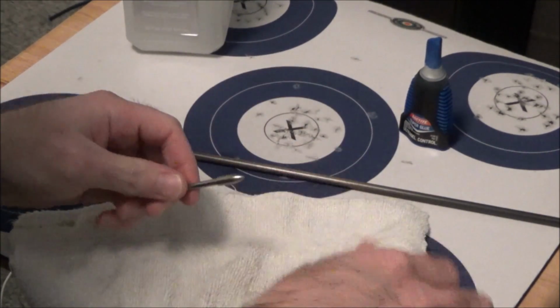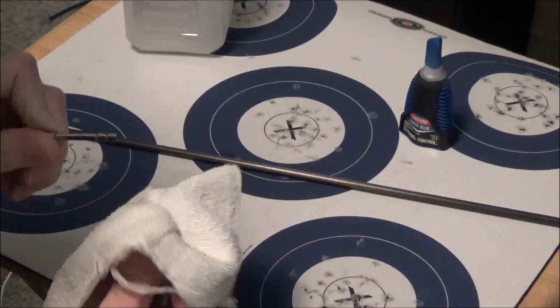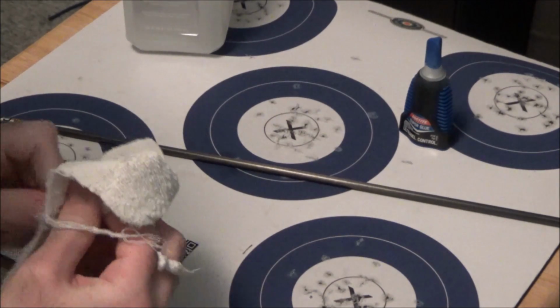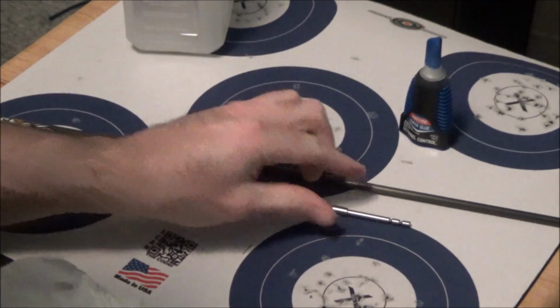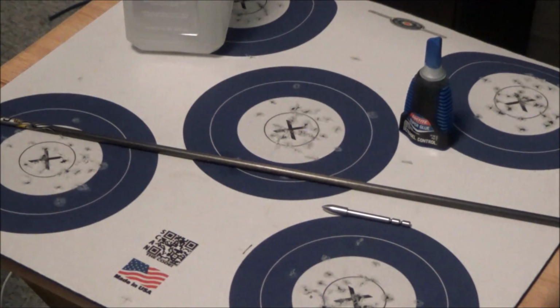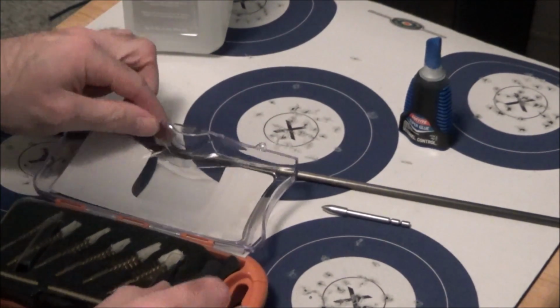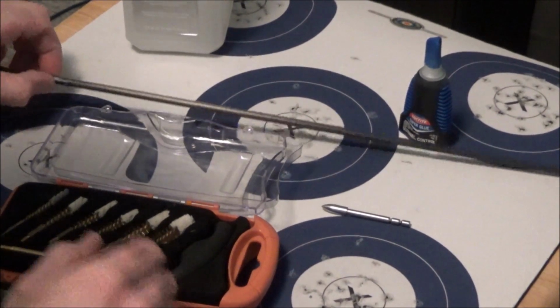I'm going to take all the arrow points after I've got them matched up and wipe them down with rubbing alcohol. That's mainly to get the machining oils and greases off of them that come from the machining process, so that the glue adheres better and I get a better seal in my arrow shaft. I'm also going to take a toolkit that I have from Easton to prep the arrows. This one has a lot of different sizes and tools in here, so you can choose the right one to fit the arrow shaft you're using.